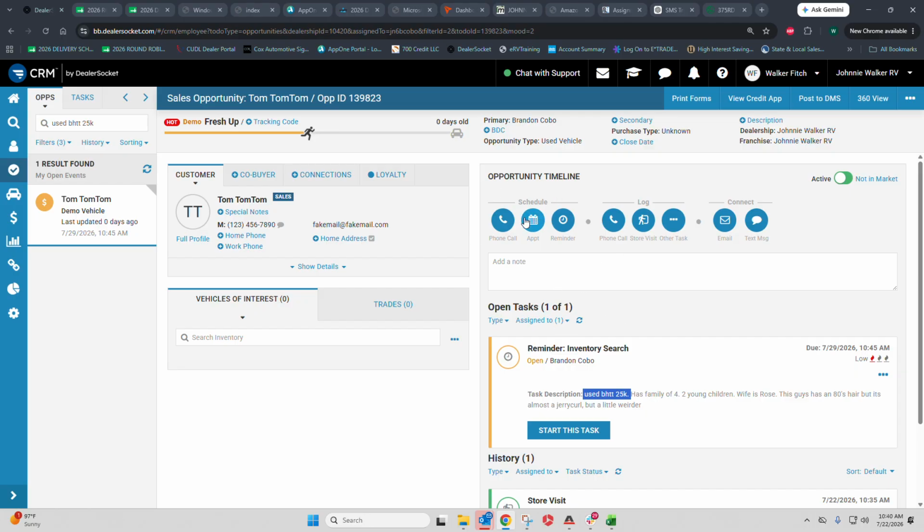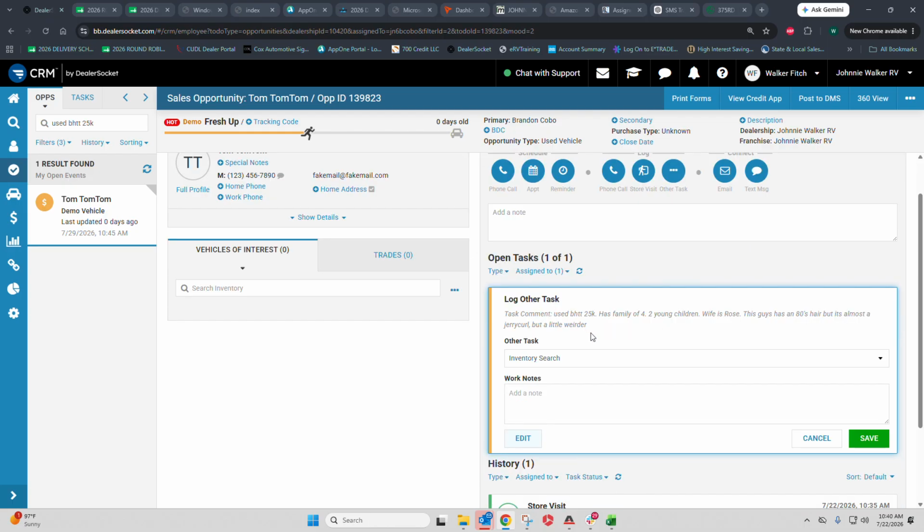Alrighty. So that is how you're going to find a searchable task. Now there's one thing that's very, very important for these searchable tasks. You never complete this task until you've sold this customer. All right. You never, ever complete this task until you've sold this customer. We're going to fast forward and act like it is July 29th. So when this task comes up on July 29th on your computer, it's going to look like this. So again, I just said we never complete this task until we've sold this guy a trailer or a coach.